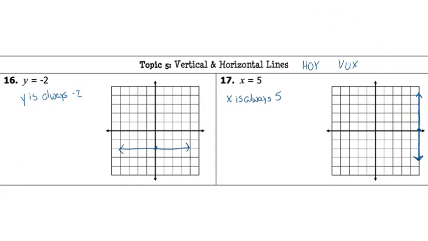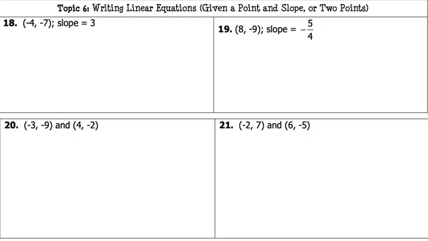All right, up next, we now need to look at writing those linear equations. This was maybe one of the most complicated parts because there's so many options. So we've been given a point and slope or 2 points. So we've been given some information. We're going to use the formulas we already know. So in number 18, I've been given a point and I've been given a slope. That is ideal for point slope. So remember, that is y minus y1 equals m times x minus x1.